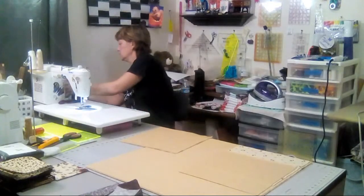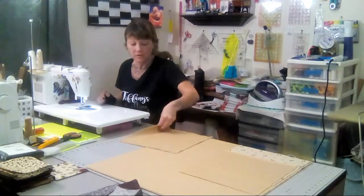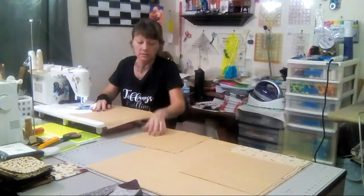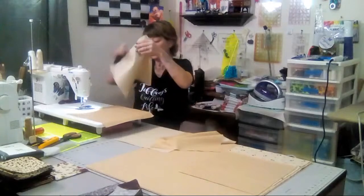Alright, so I'm going to just stick this right here, and I am going to sew some big huge 4 patches with my big huge 12 1/4 inch squares.